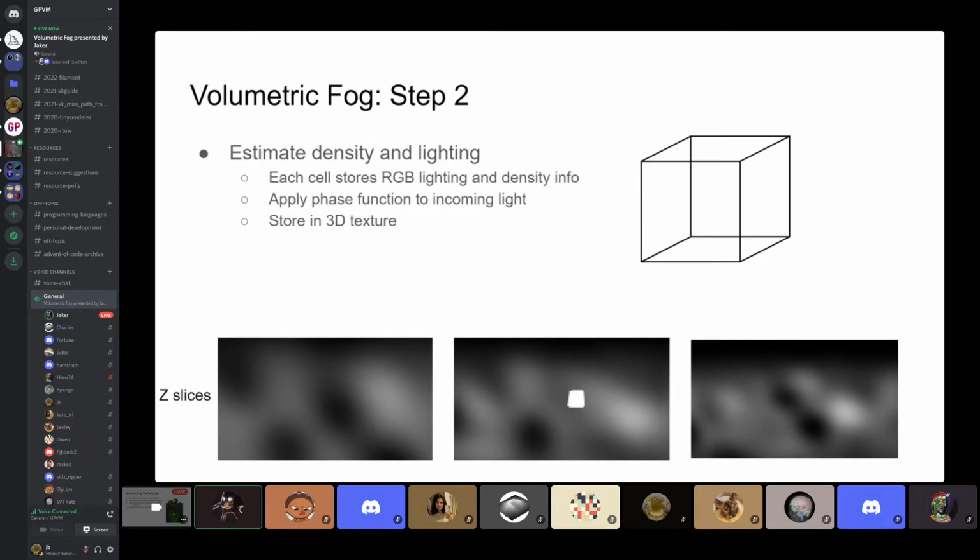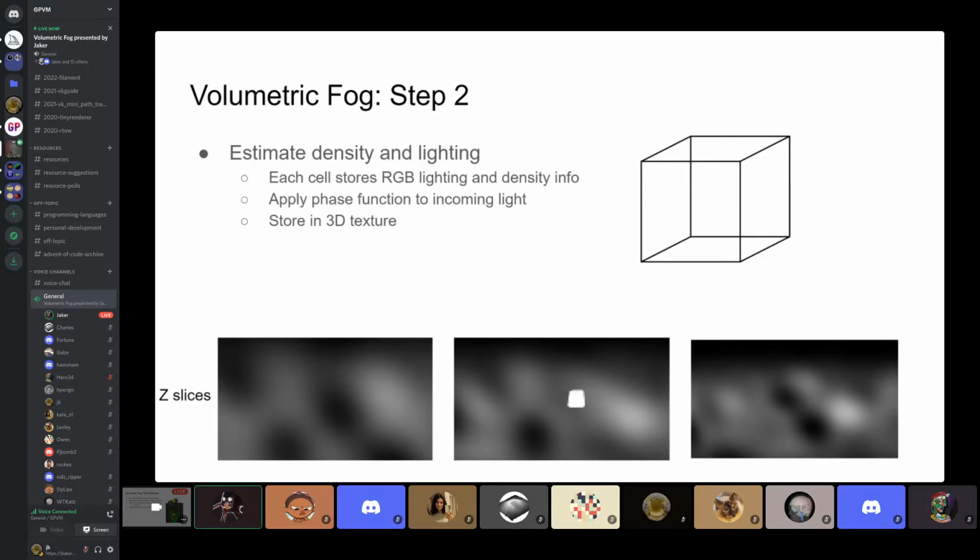The second step of volumetric fog, but the first real step, is to calculate the density and lighting for each cell in the frustum-aligned volume. In my demo, the density is calculated by using simplex noise for ground fog, but you can also apply any signed distance function or shape you want to the fog. It's really flexible in that regard.